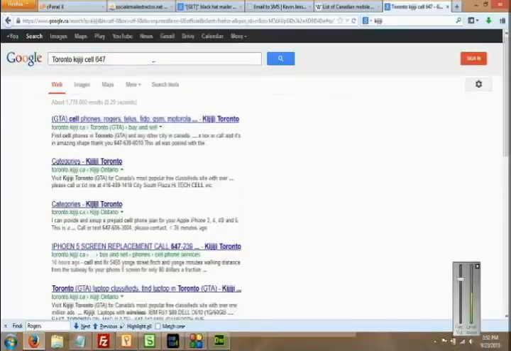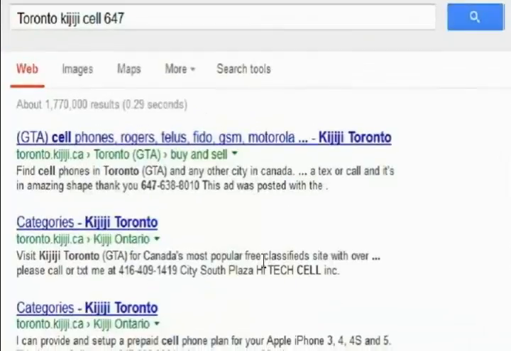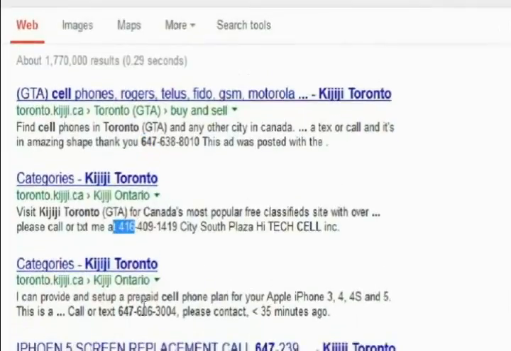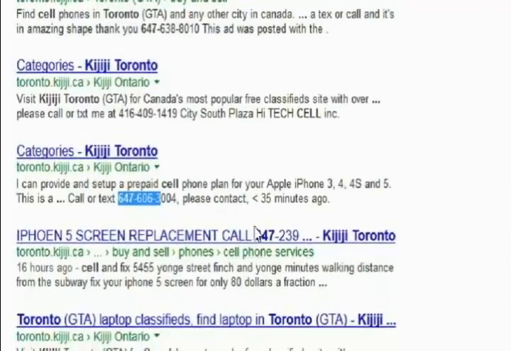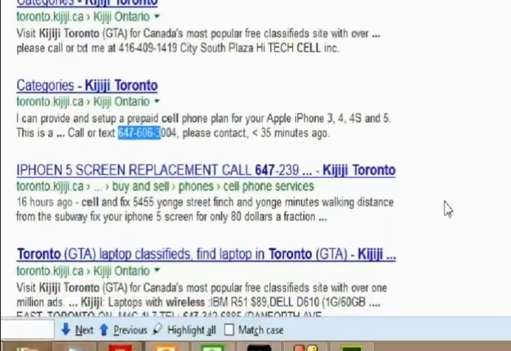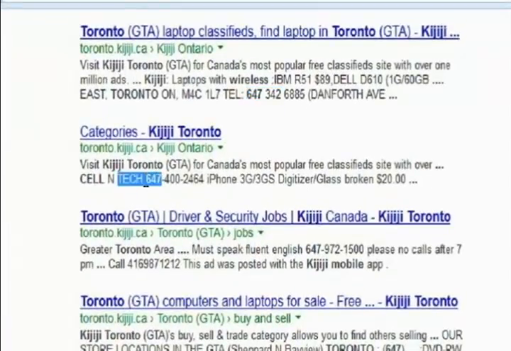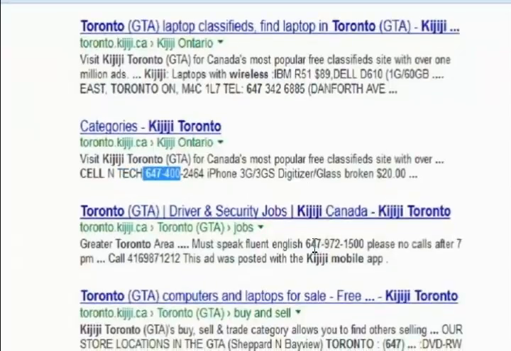So I typed in 647, and that seemed to give me a lot better results. 647, 416, 409, 647, 606, 647, 329, and let me scroll down the page here, see if we've got some more. 647, 342, 647, 400, 647, 972. So those are all subsets of numbers that we could use and have 10,000 texts that we can send.